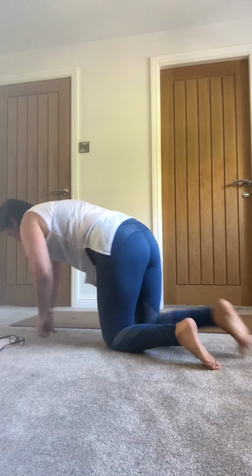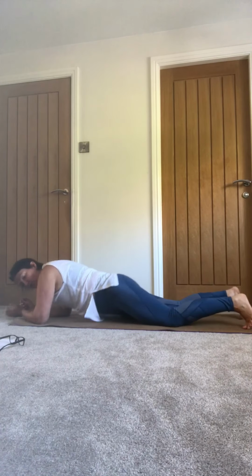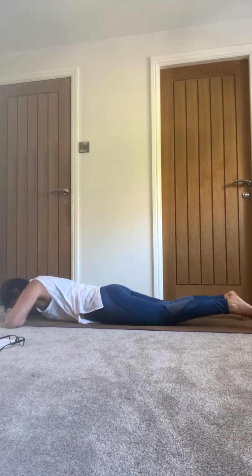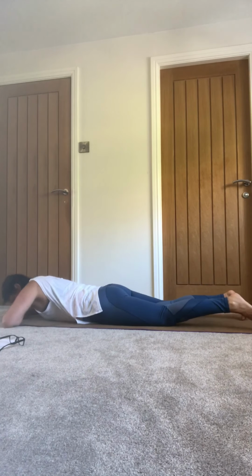You squeeze your tummy muscles in tight. As you lift, even though we're not lifting far, you should feel a resistance in your glute. Once your glutes start to work, your lower back starts to work and strengthen, and that's what we're trying to do. Keep going, just check my stopwatch.